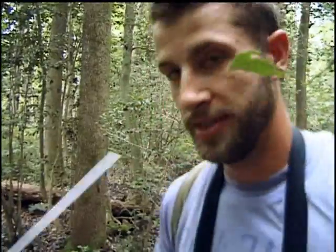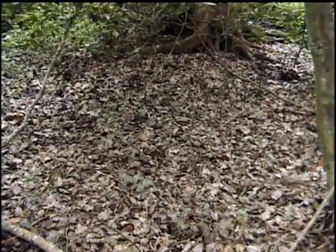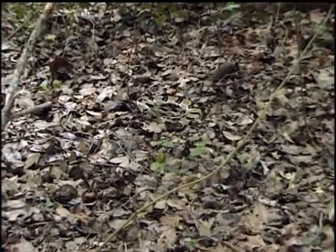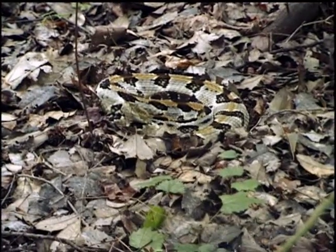Where is he? So he's dead ahead, about three meters, sitting in the leaf litter, coiled up. Okay, let me see if I can find him. He's pretty bright — he stands out pretty well. Oh, there he is. He's freshly shed. There he is. Brilliant. And that's a pretty decent sized male right there.